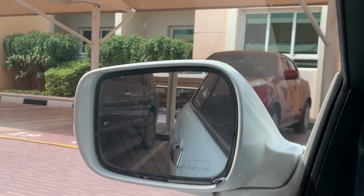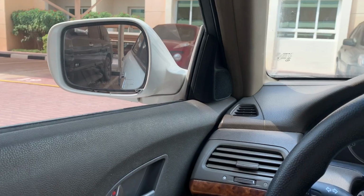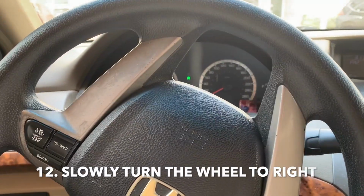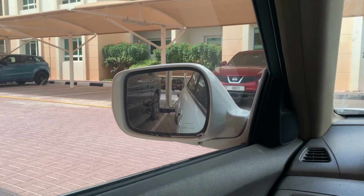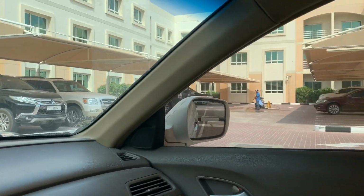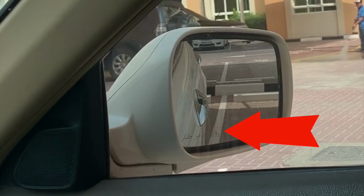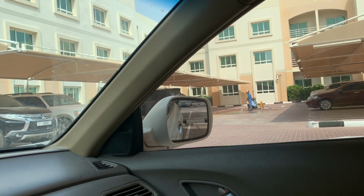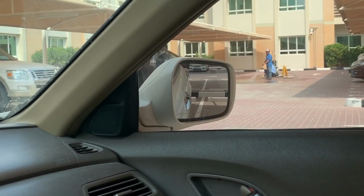And then in here also you can see that I'm almost inside. So I'm going to turn my wheel to the right again. So then I can see the adjustment. If you can see, I have very big space on my left side and very narrow space on the right side. So since I'm not yet inside, I'm going to put my wheel again to the leftmost. That is the leftmost. And then I'm going to make an adjustment. You can see that I'm inside.